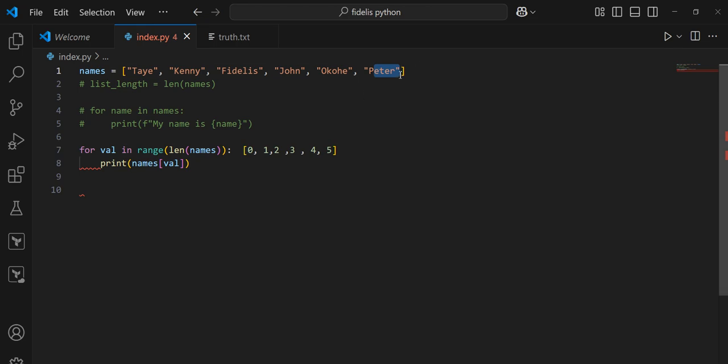Now, if we remove two names again, this is like saying for var in range, what is len names? 4. This is for var in range 4.